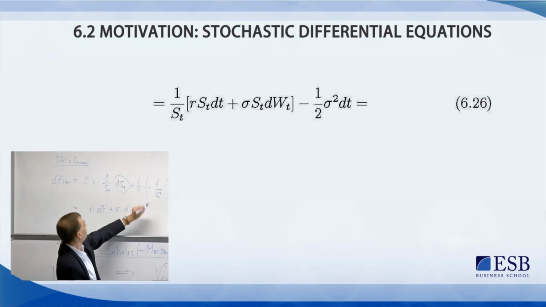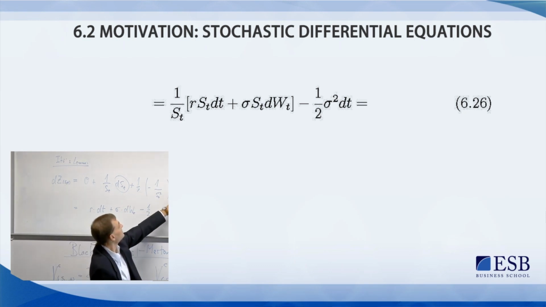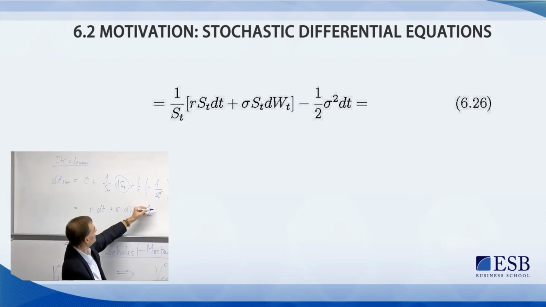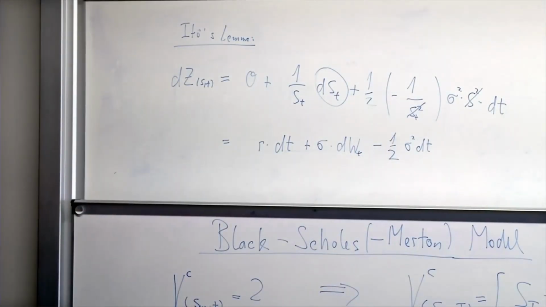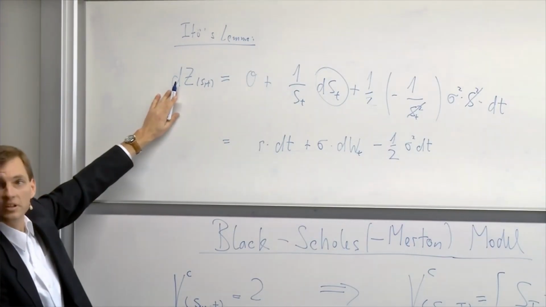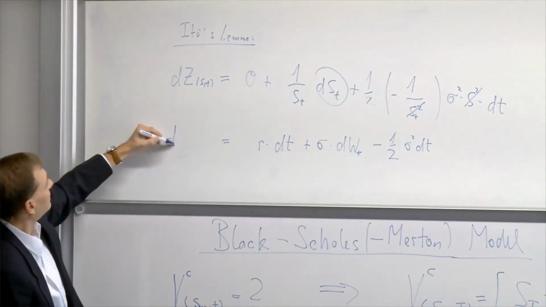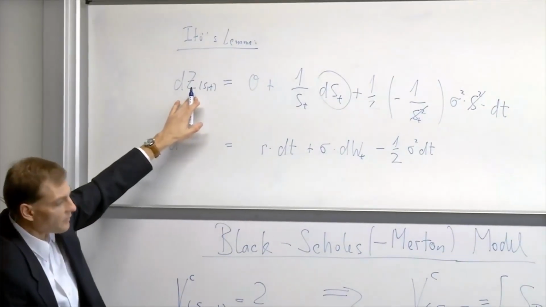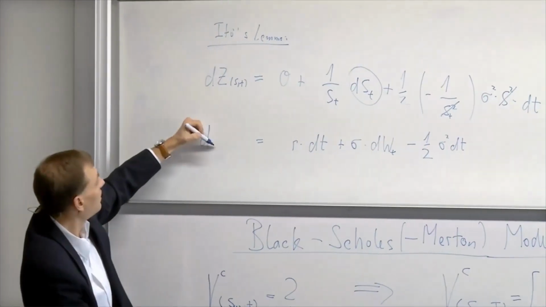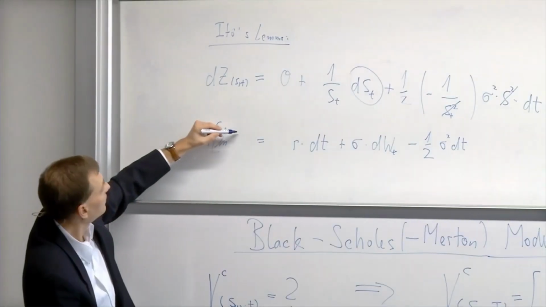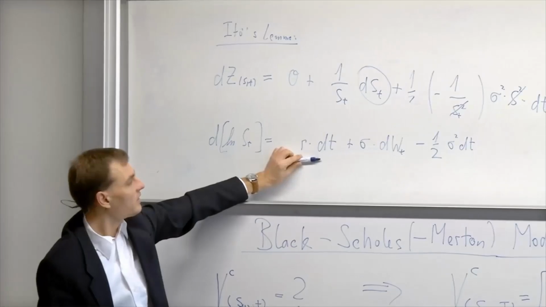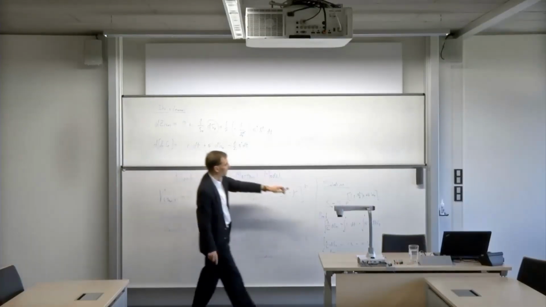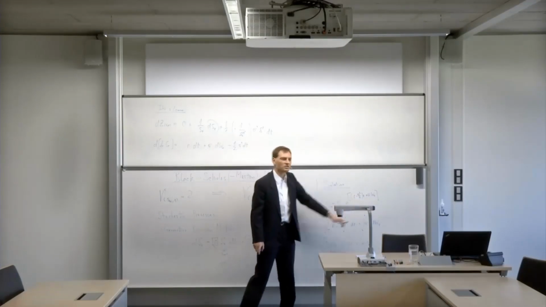And then we have here plus and minus, which is a minus 1 over 2. This S squared and this S squared cancel, so we have just sigma squared dt, which is equal to the left-hand side, and this is my function. Can I write for the function my guess, which was the log of S? Take a brief look at this and compare it with my solution function.